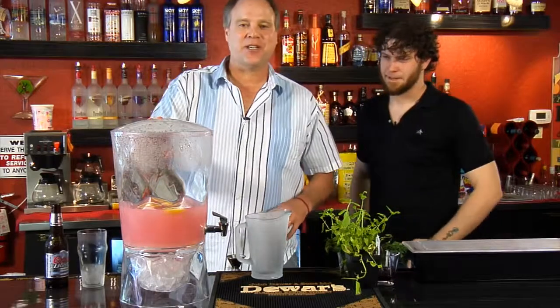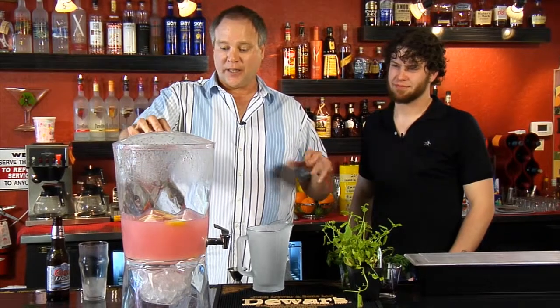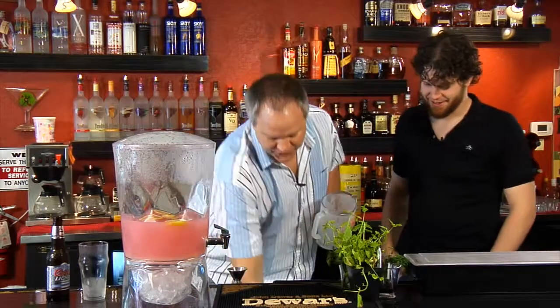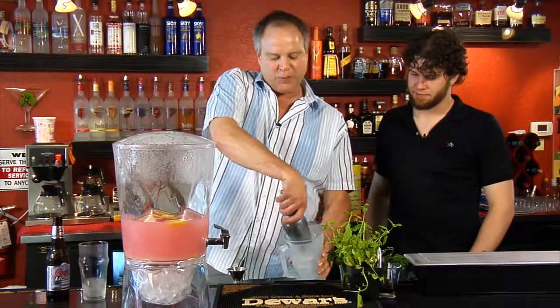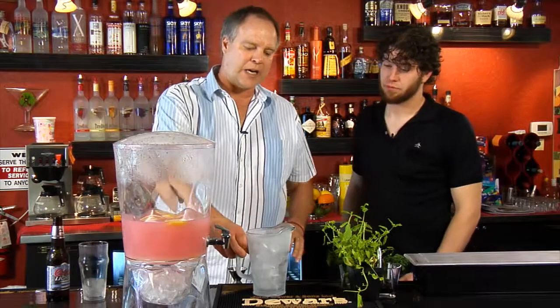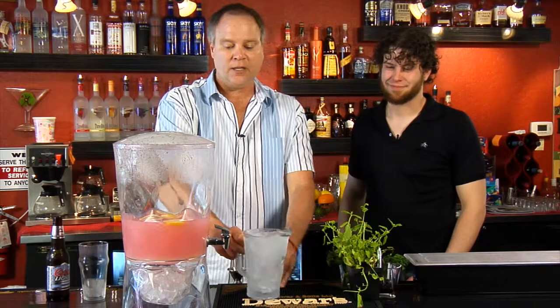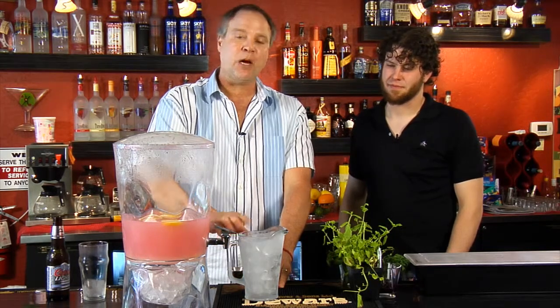Let's go for it. Basically, this is a great summertime drink, and it's real simple. Basically vodka, pink lemonade concentrate, and beer. We're going to show you how to do it today with a short pitcher — this is a 32-ounce pitcher. At the bar we'll put two scoops of ice in. In general, in the pitcher you'll have about four ounces of vodka, pink lemonade — probably about 20 ounces of liquid to make up the pitcher — and then the ice, and then you top it off with beer.